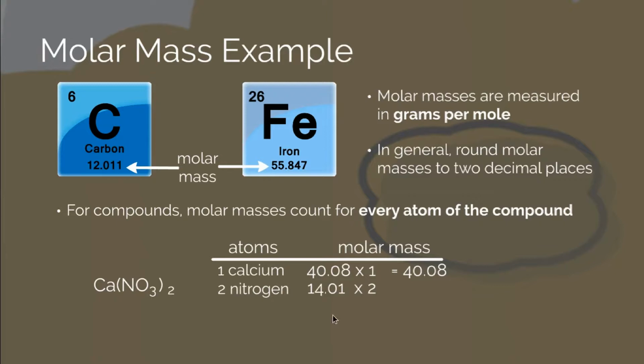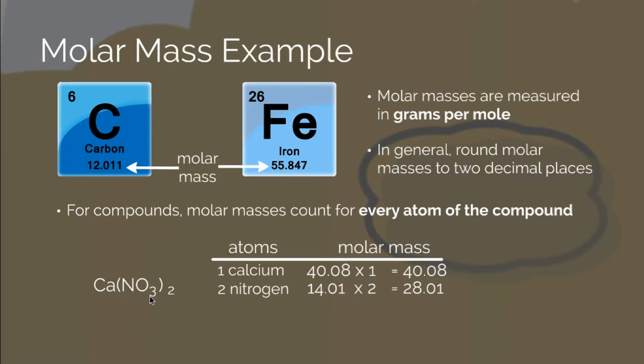Now the weight of each nitrogen is 14.01. This is what I learned from the periodic table. And then I know there's 2 nitrogen atoms in this compound, so I have to multiply that mass by 2. Take the total of that, 28.01. And again, save that for later. We still have another element that we need to account for. So in this case, we have oxygen.